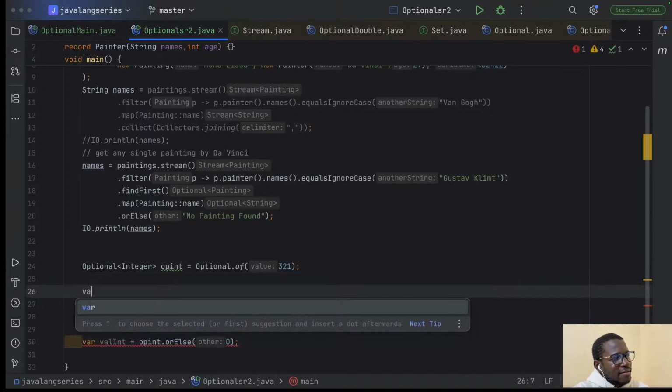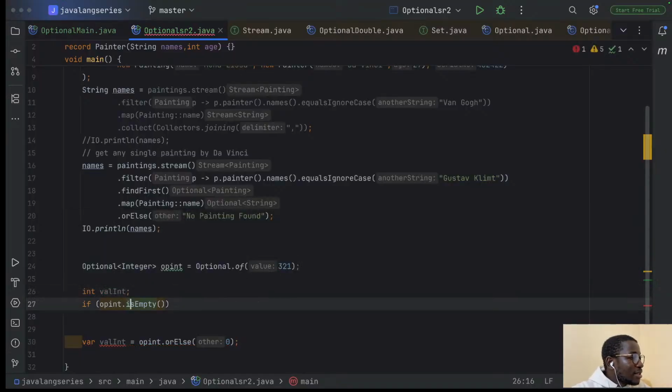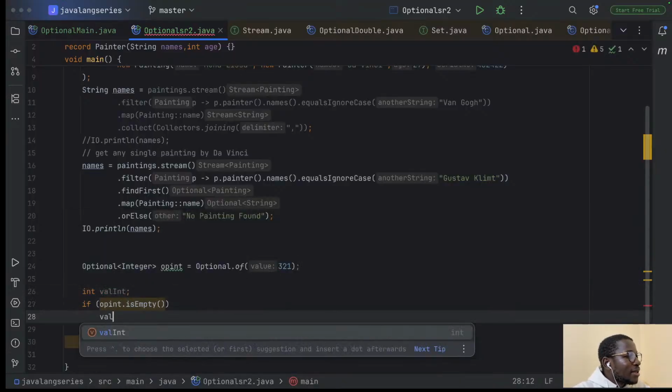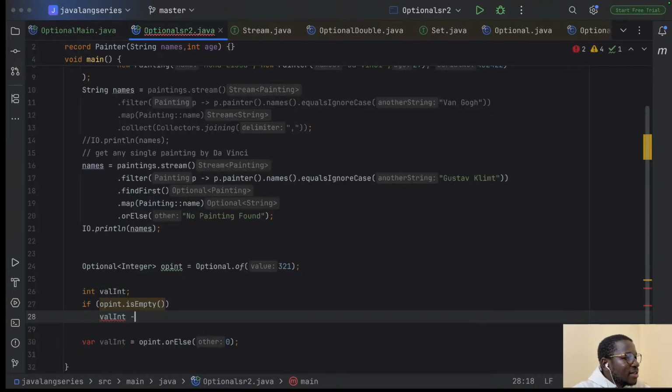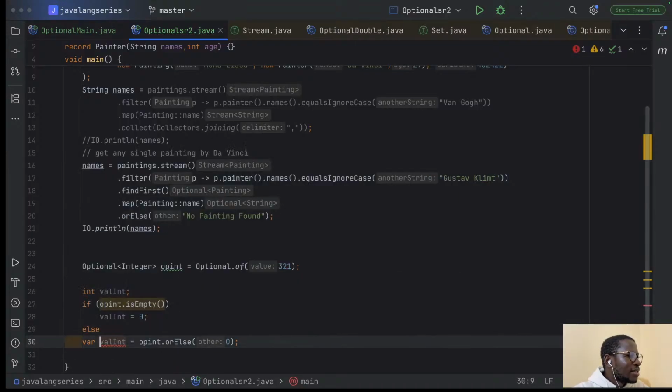Let's say we declared val int up here and initialize it with nothing, just an int that's not initialized. So we can say if it's empty, val int is 0. Otherwise, we can initialize it with the value that we obtain from the optional.